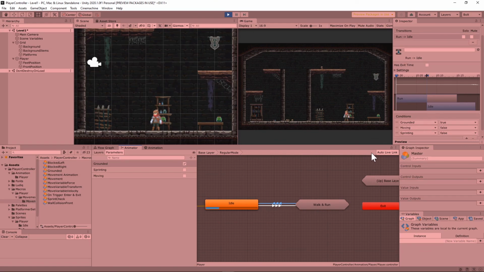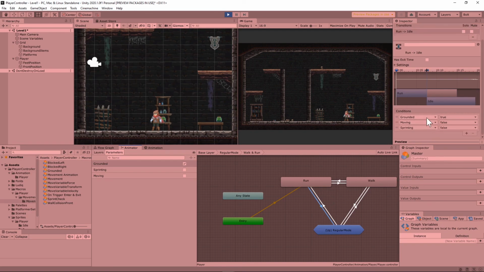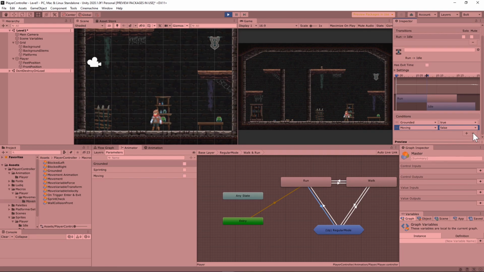You can actually adjust this while you're in play mode, but you have to click this auto live link off. What we're doing here is, I have one parameter in here that's not necessary. It's sprinting to false. That means it's only going to transition if I'm not holding that sprint button. The same thing here. We don't need either one of those.